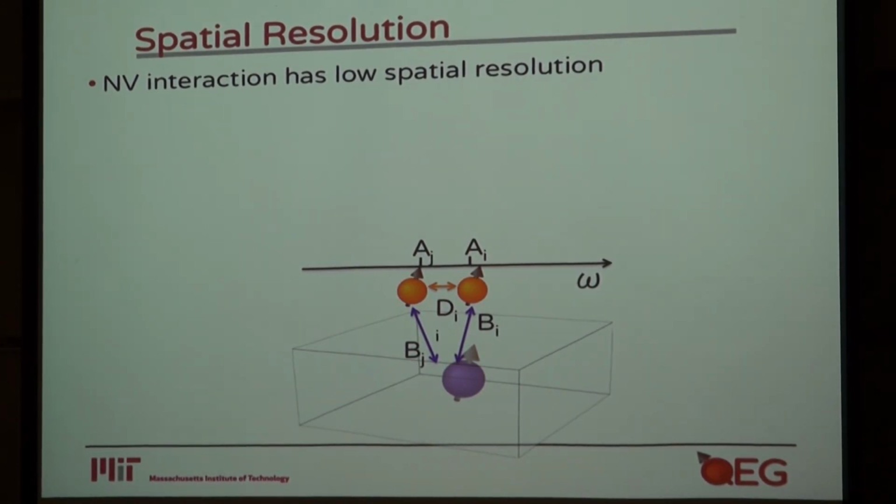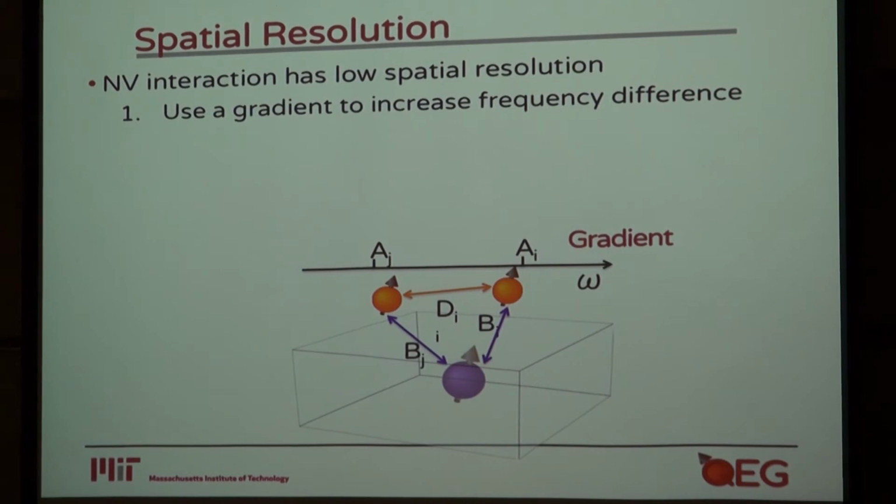So the first thing that we want to do is to try to separate in this frequency axis the nuclear spins. And to do that, what we can do is to add some gradient. The gradient can be actually just provided by the NV center, or you can think of adding some external permanent magnet or having some extra electronic spin on the diamond surface. And what this does is to really separate in the frequency axis the two spins, and so make it a bit easier to distinguish the two of them.